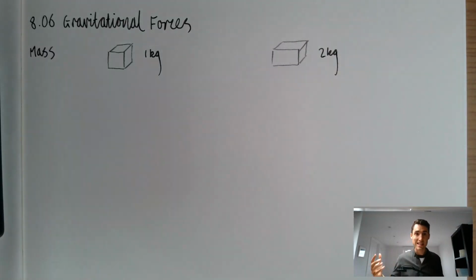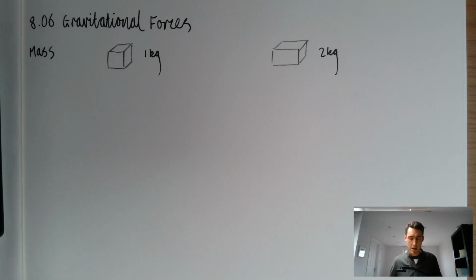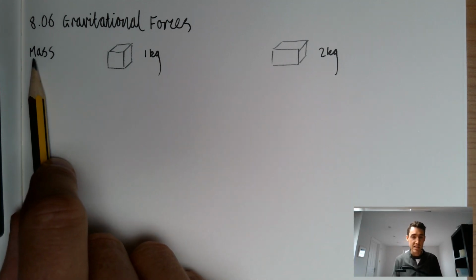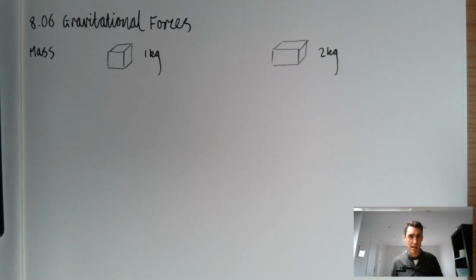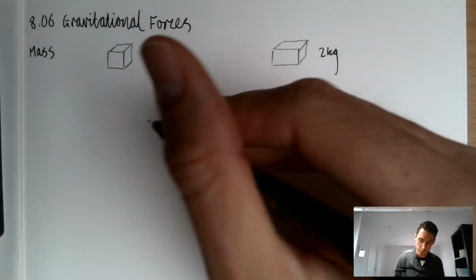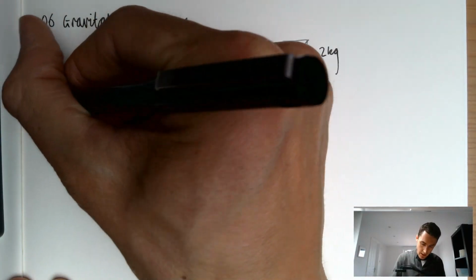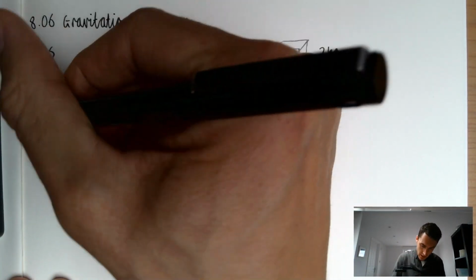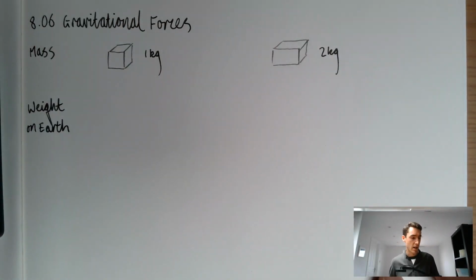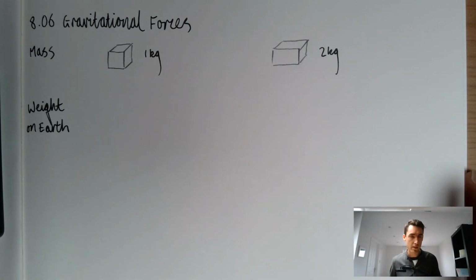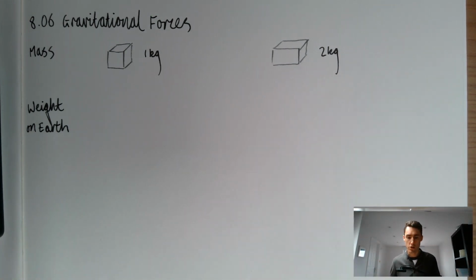And there are links, obviously, to density, which they learned about. They came across this concept of mass back in year 7, so you might want to revisit some of that as well. But what I really want to emphasize is that mass is the amount of stuff or matter something is made up of, and we measure that in kilograms. We now need to compare that to a word they will use all the time, but actually means something quite specific in physics, which is weight. So I'm going to start by talking about the weight on Earth. We'll look at the weight on Earth, and we'll also look at the weight on Jupiter in order to introduce this idea of field strength and clear up some of these misconceptions that students might have.